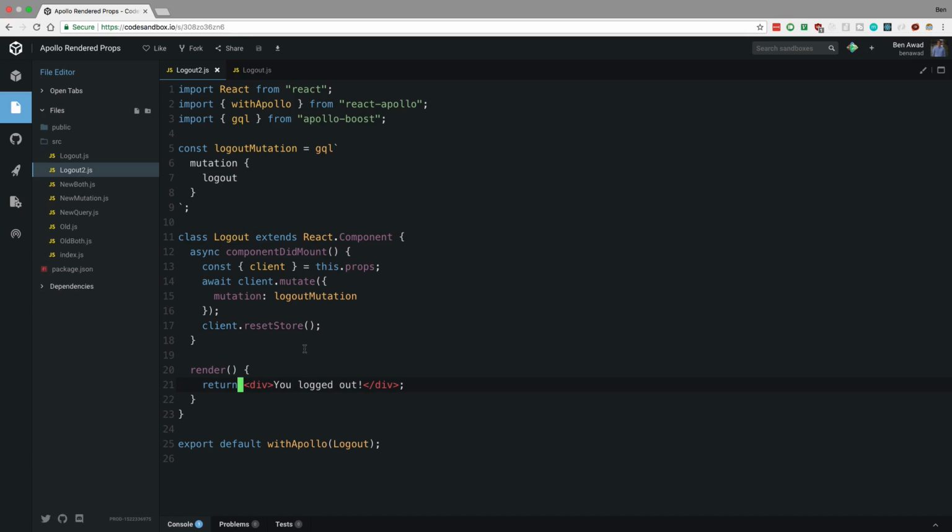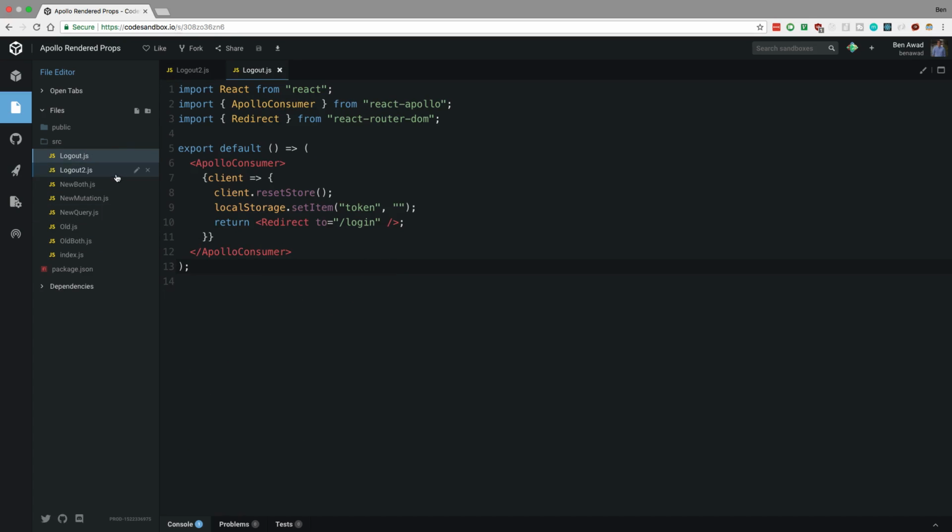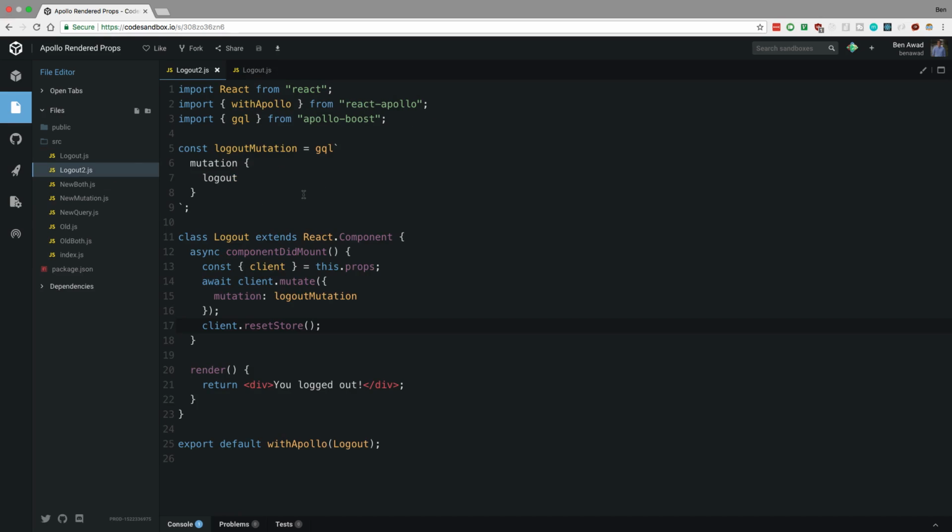And then for the render function of logout, I'll either just say, hey, you got logged out, and then maybe I'll have a link, or maybe I'll redirect them or switch the page once this has finished running. And so yeah, this gives you two views of how you might do logout. I coded these in a separate little project, so this would work in really any project. It doesn't matter what you're using, but either of these should work depending on whether you're using local storage or you need to clear the cookies using a mutation like this.